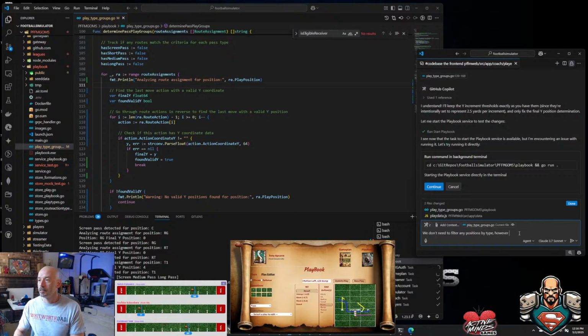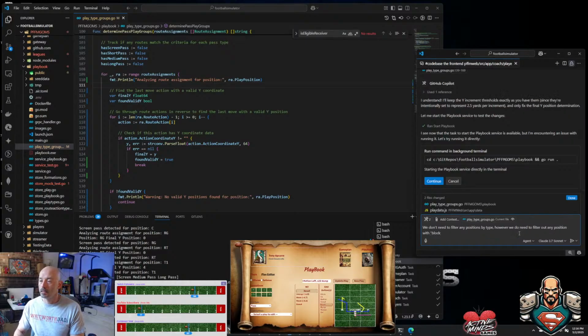However, we do need to filter out any position with block in their route: block center, block, center, block right.